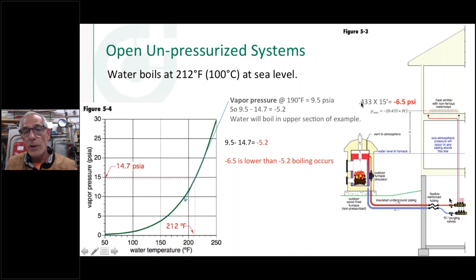So what we know about water, it takes just under a half a PSI, it's actually 0.433 pounds of pressure, to lift water up a foot. And that could be a column of water, it could be the ocean, doesn't matter. It's just how much it takes to lift water up a foot. So let's say this dimension here from the top of the water level in this boiler to the top of this baseboard, let's call it, is 15 feet. If I took 0.433 times 15 feet, you can see I've got a negative pressure condition up there. I've got a sub-atmospheric condition in this portion of the system. And so what can happen, what we know about water when we pull a vacuum on it, is we lower the boiling point of water.